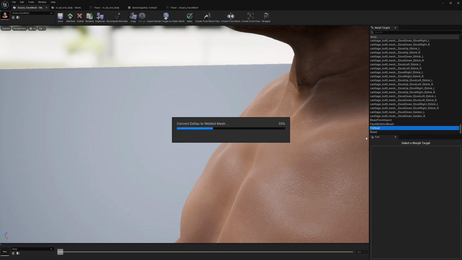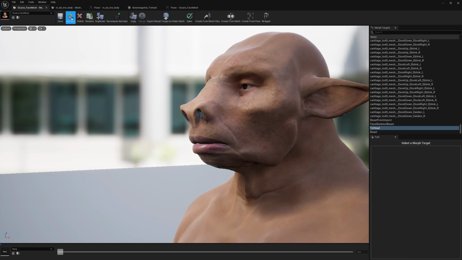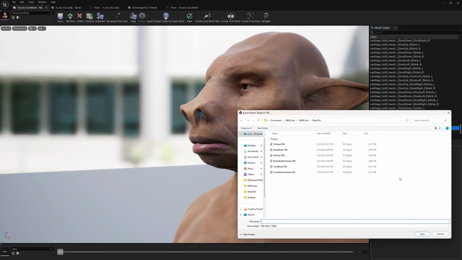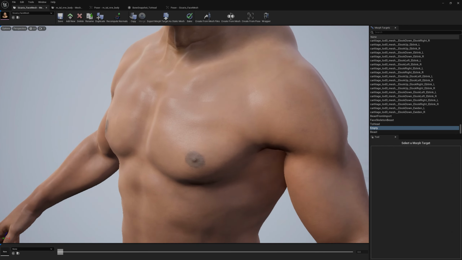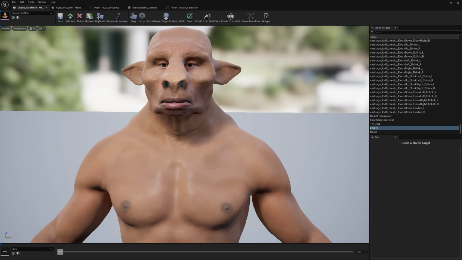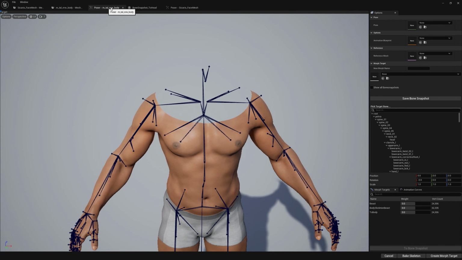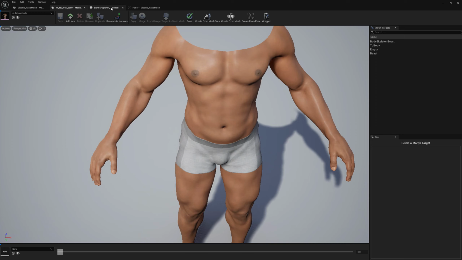Okay. And I'm also going to create an empty morph target, right? Empty, because I want to make sure after all this, our order is preserved, right? And I'm going to export this as OBJ. And we will overwrite the face piece, our final result, right? Okay. Now that we exported, we can go back to the poser for our head.